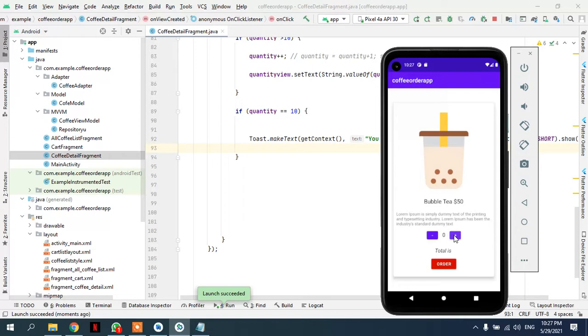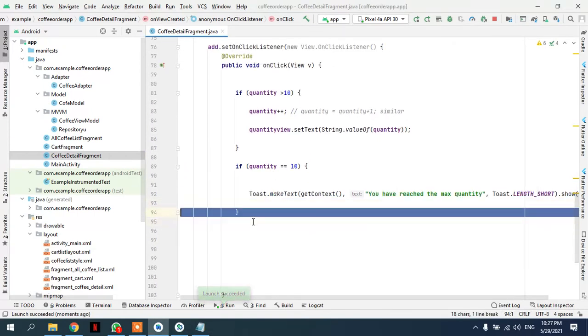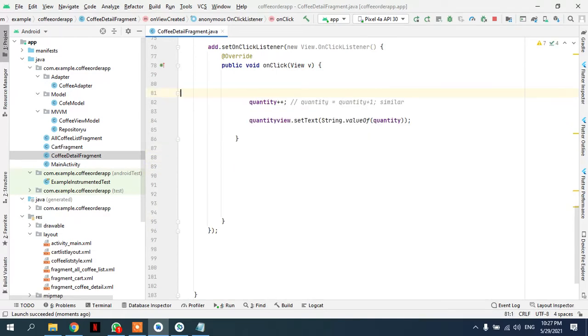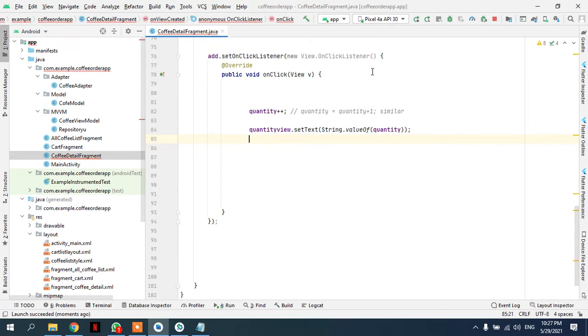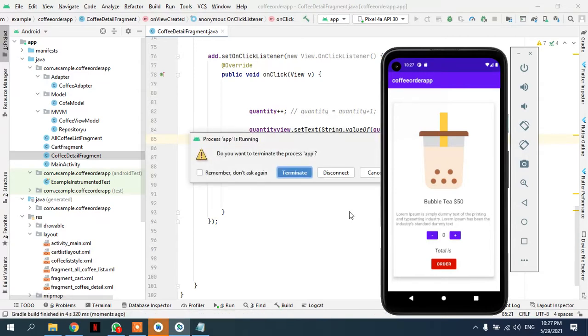Okay, now there is another problem. Let's just get rid of this, and let's get rid of this too, and let's just try to first display our quantity.